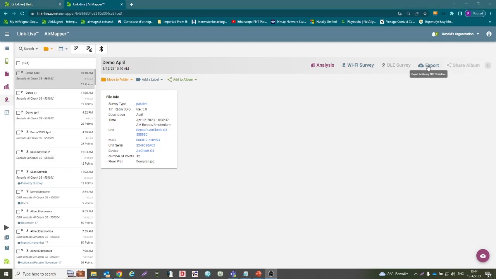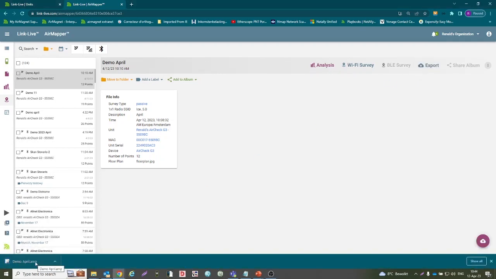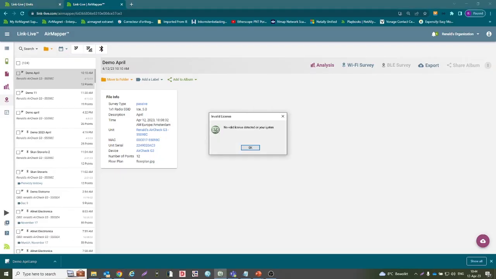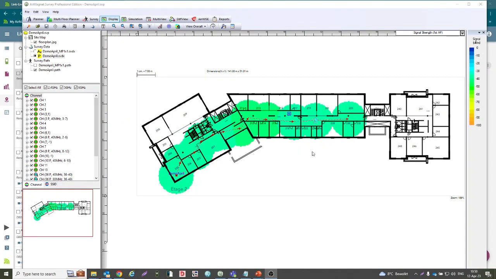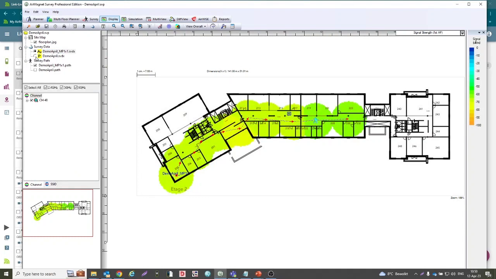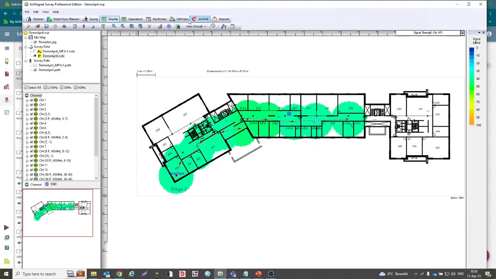You can also export the project to AirMagnet, so AirPro, so let's do that. Just click on it here, that generates a plan on the below here, the demo april.amp. So if I double click on this one, then I will be able to open it with Surveyor Pro. So you will be able to open that project into your Surveyor Pro application. On the side here it says AM, so you know that this is a project that has been done with the AirMapper, and this is active. And you also have the passive survey on the side there as well. So you can use all the extra features that AirMagnet Surveyor Pro does have, and the reporting as well.